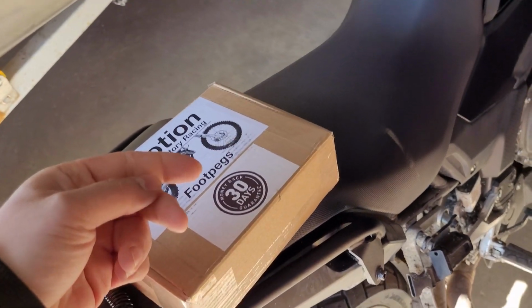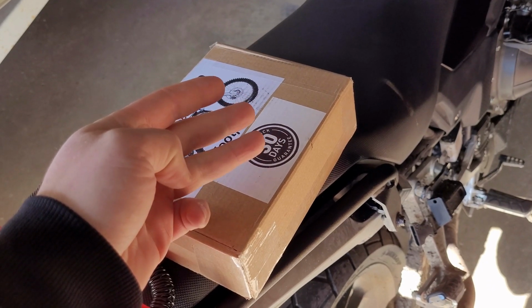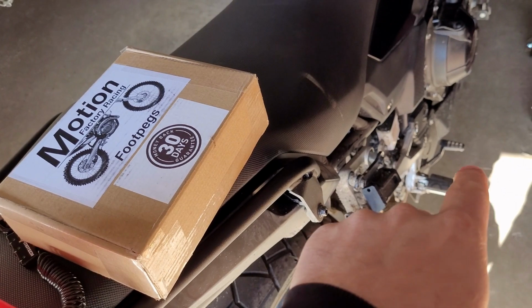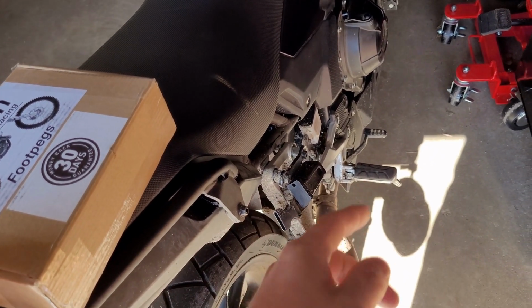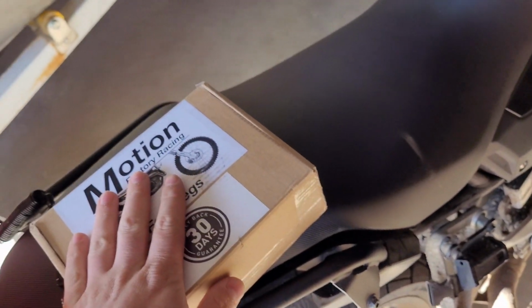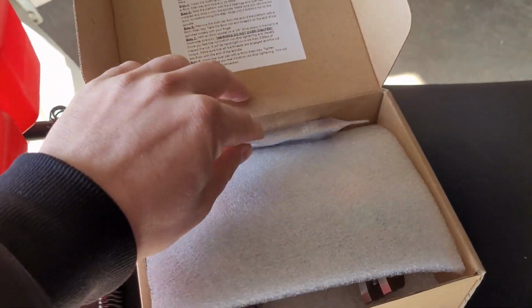So CB500X makes two different pegs for it. I can't remember where the other one was. I think it was SRC Moto makes a metal motocross style cleat that you can bolt onto your factory lowers. You just remove the rubber and drill out the holes. I went for a different option. This is about the same price as the CB500X stuff.